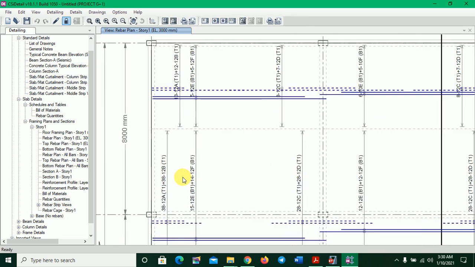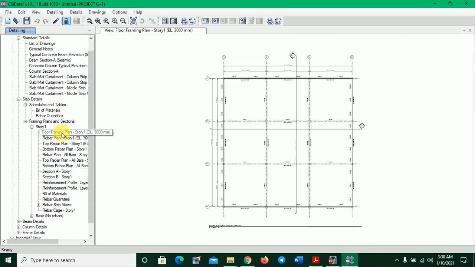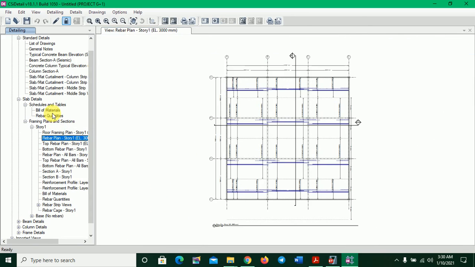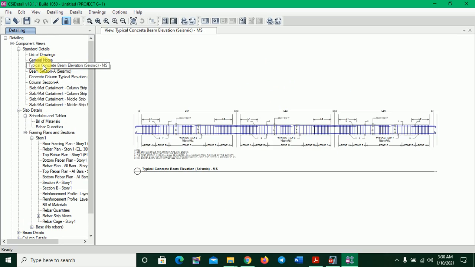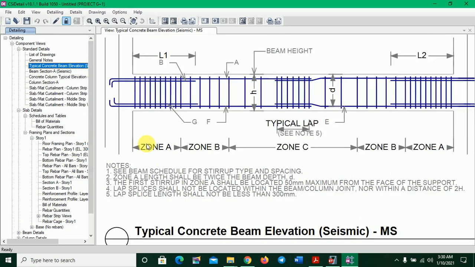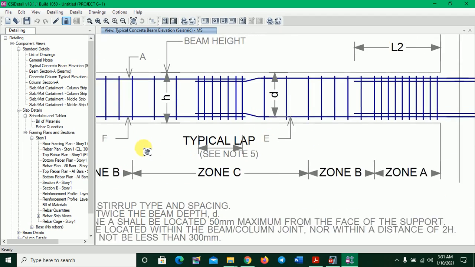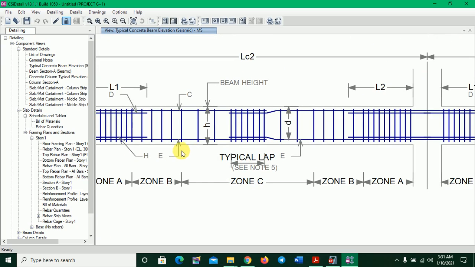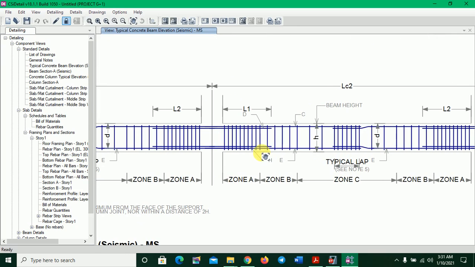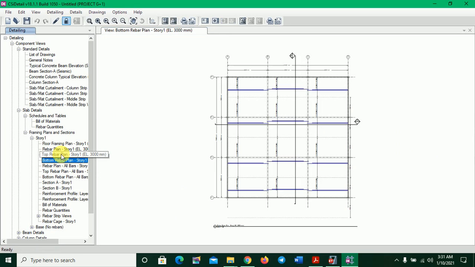Here we can see one more thing. Here E, F and AB. So when we see the frame, typical plan, okay, so we will see the F, E, G, E and other H, E, G. This is the bottom bars, represent the bottom bars, and A, B, C, D represent the top bar at different section.